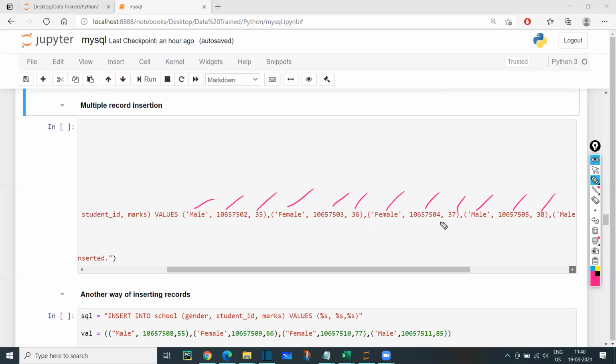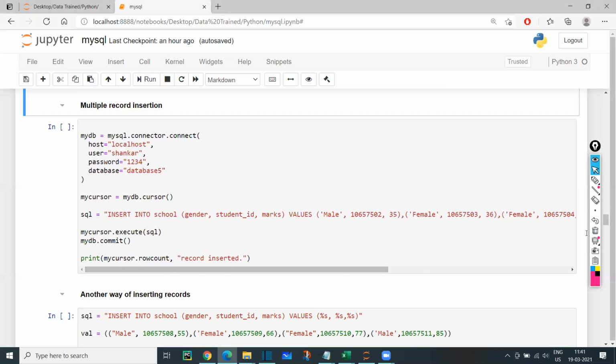The data inside the file can be inserted using some different techniques that we have discussed, right? If you have not seen that video, I suggest you go back and see the earlier videos. So finally, I am executing it and saving it, right? Only the SQL is going to change.